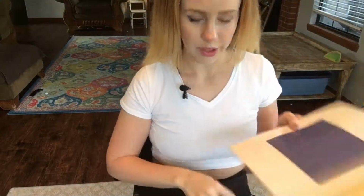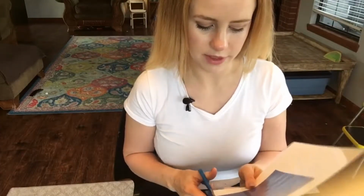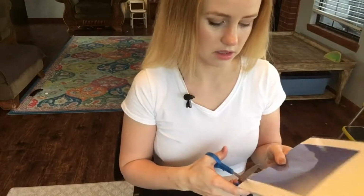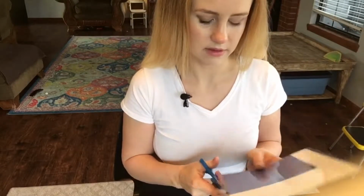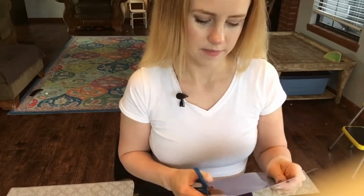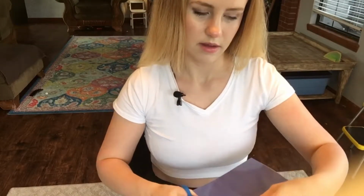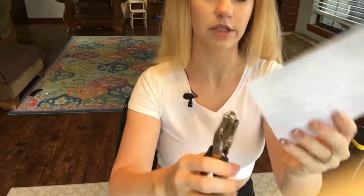Okay, so what you're going to do is print them out, laminate them, stiffen that paper however you can, and then cut the shapes out as close as you can to the outline. You don't want any white space left. Just like that. And then you are going to use your hole puncher, and you are just going to punch around.